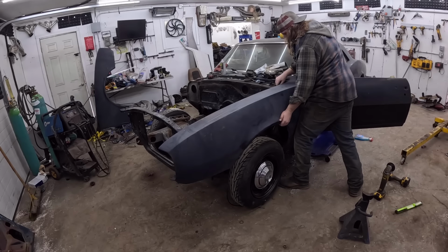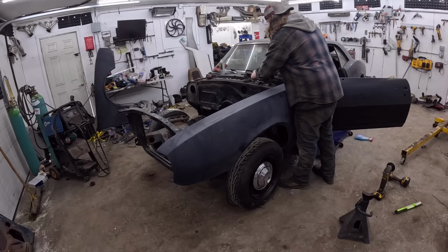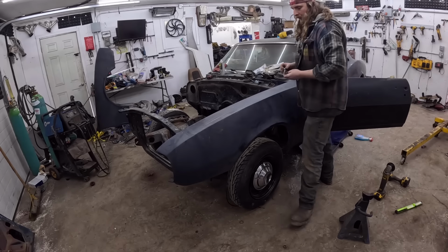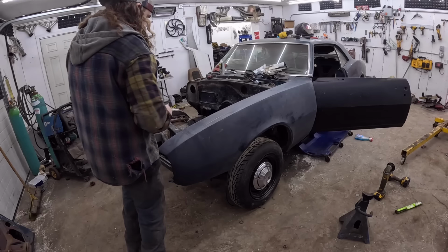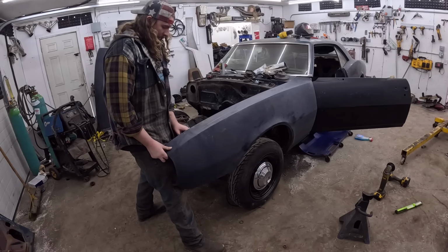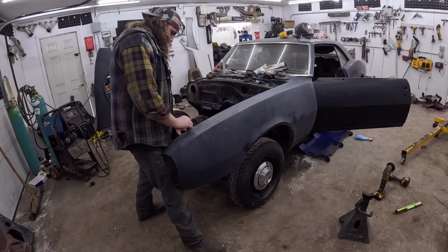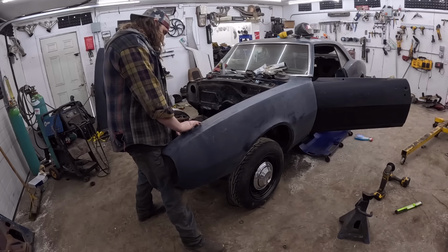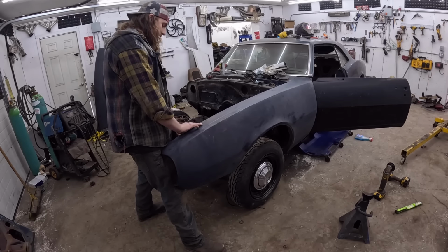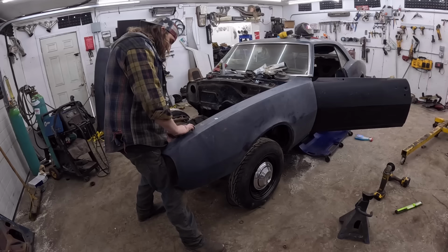Get that started. That's one. And I got a couple just regular bolts. Start the front end here, just to kind of hold it. Oh man, is this correct? Like, it pushes it out there. Everything's kind of loose, so we got a lot of wiggle room here. Okay, got that started. So I only need two washers, not three, for two bolts.